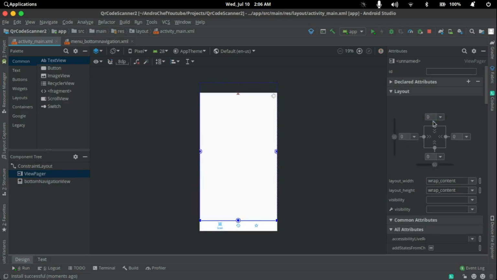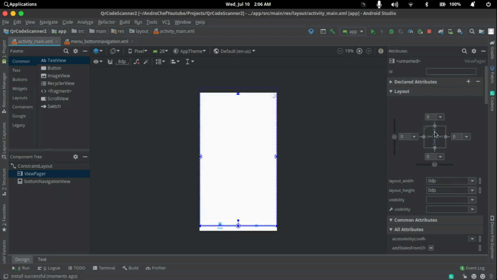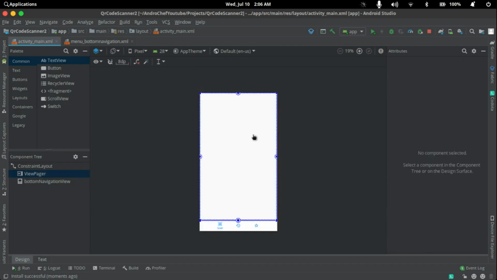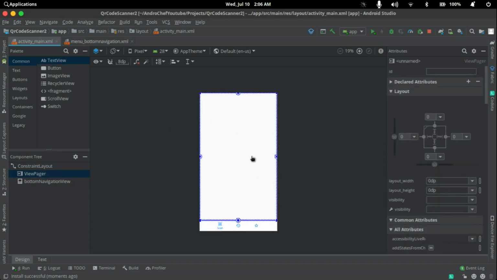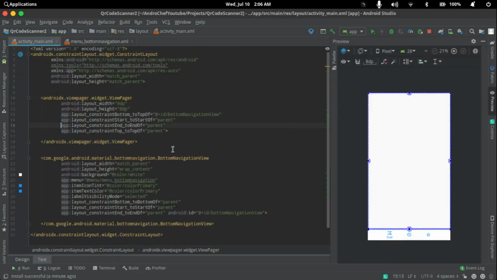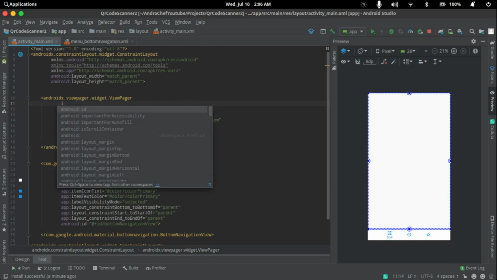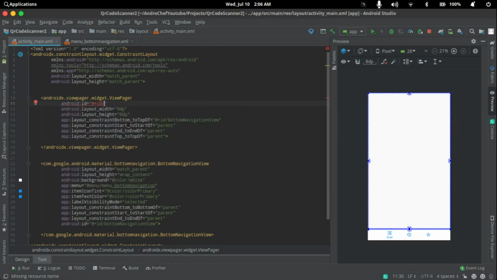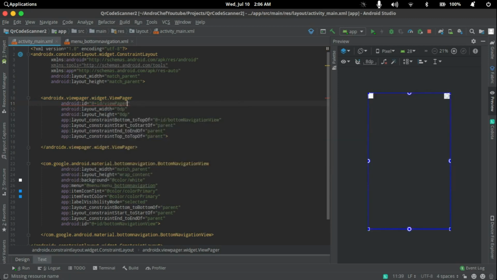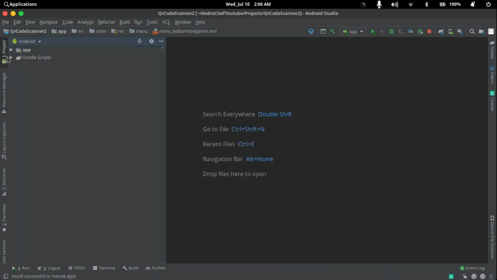We will make it match constraint. Now here we have all our fragments. Now we have to give it an ID. We will use view pager. Okay, now we will go to main activity.